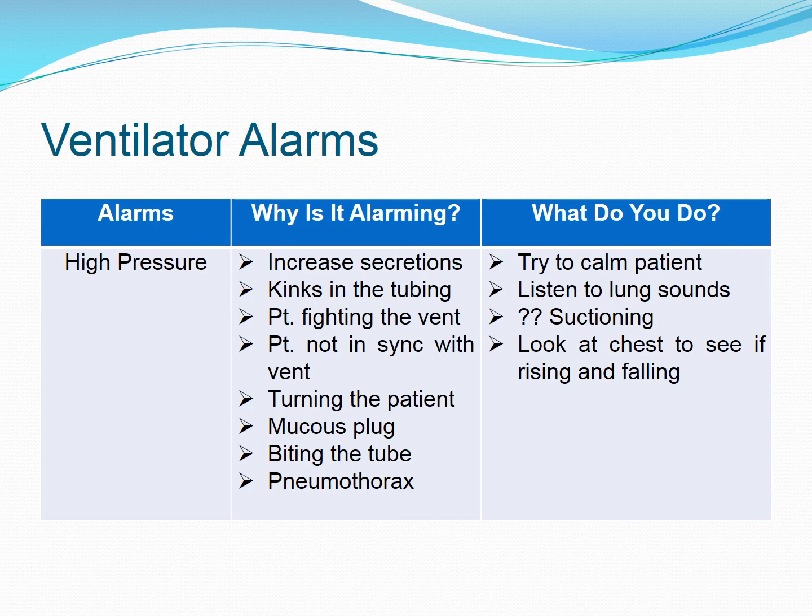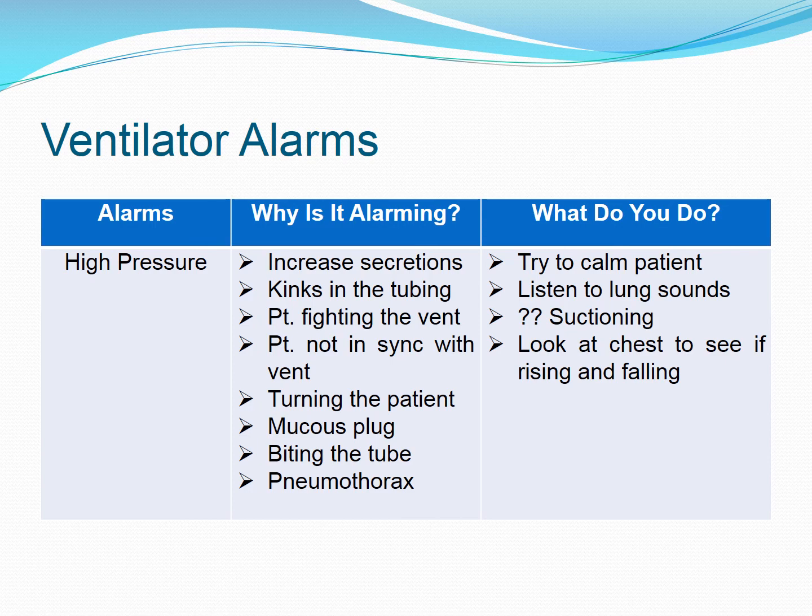Is this patient not sedated very much and they're very anxious? You need to listen to breath sounds to see maybe there's a pneumothorax. And with a pneumothorax, you're going to get tracheal deviation away from the affected side, and that's going to cause the high pressure alarm to go off. Maybe there's atelectasis going on, and so you just have to try to problem solve the alarm.